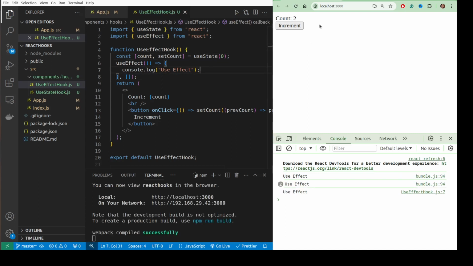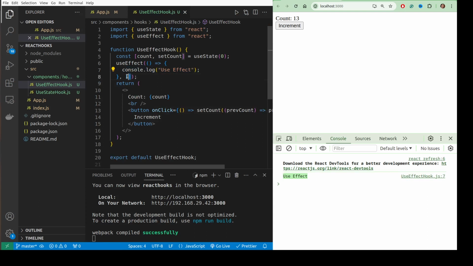Actually we didn't save our component. So you see the first time useEffect gets logged. Let's click increment. Now as you see, useEffect remains the same and it's not logged in our browser. That is because of our dependency. So that is the first thing.